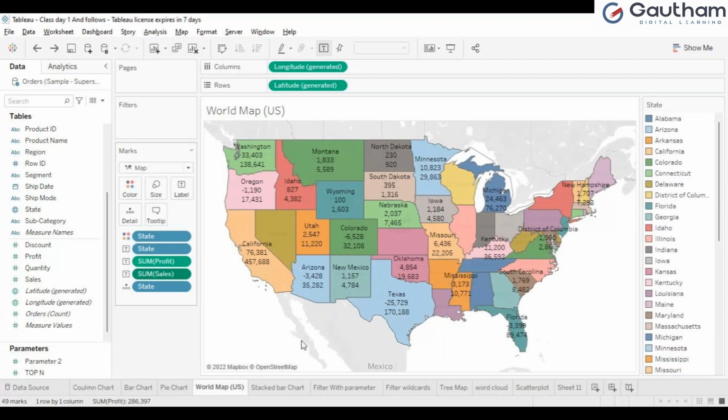So percentage of total. See, I have applied a table calculation, whereas I can understand, or my next employee also can understand, my team member also can understand by looking at this project that I have applied a table calculation. See here. So now easily I can say okay, sales will be in percentage.